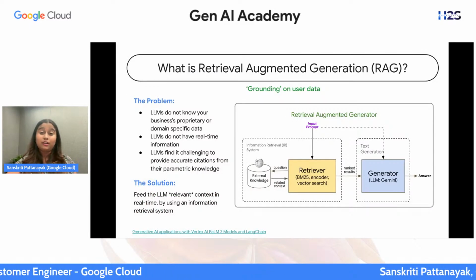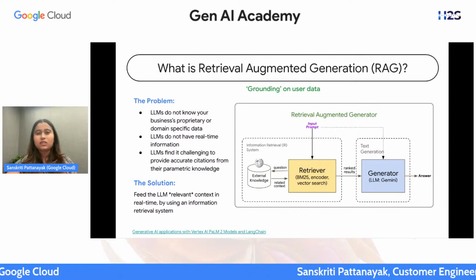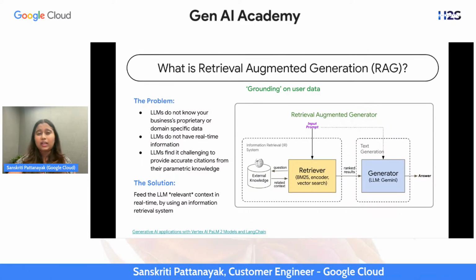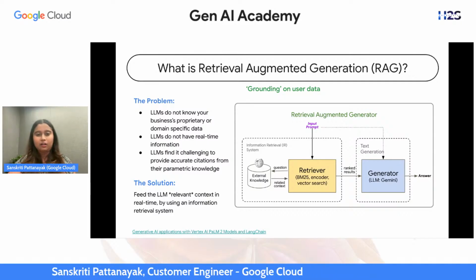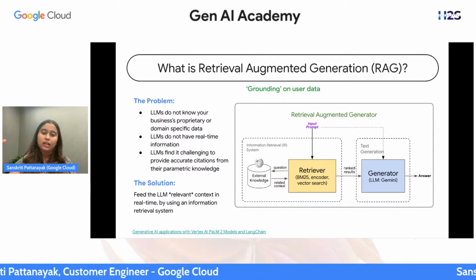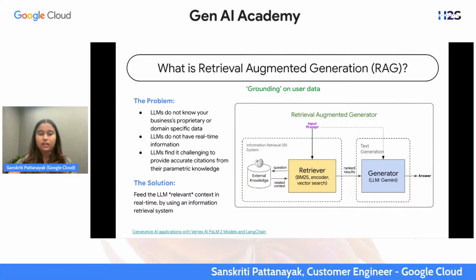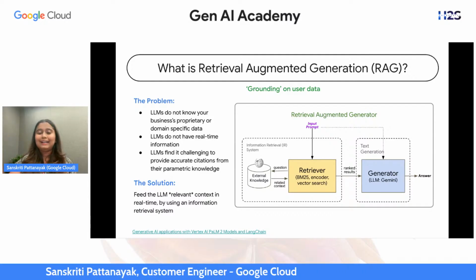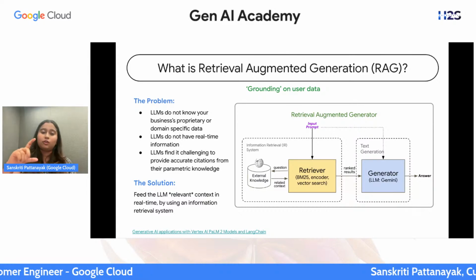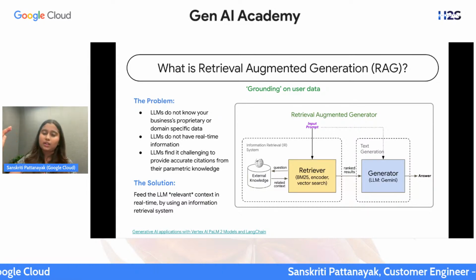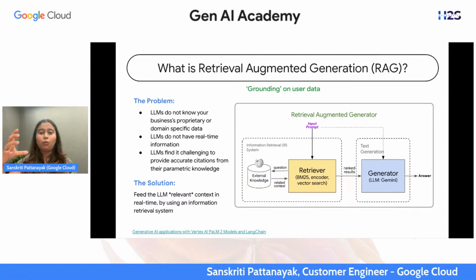So that's where retrieval augmented generation comes in. We'll focus on the term itself. So when we say retrieval, we mean how can I retrieve relevant data from my data corpus? So when I had those 20,000 files, only maybe one of those files is relevant to the query my end user asked, right? So how do I retrieve that one file? Augment is how do I now take that data from that file and augment it into my prompt. So now I'm making use of that context window, but instead of passing 20,000 files, I'm passing one file.